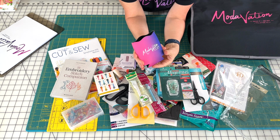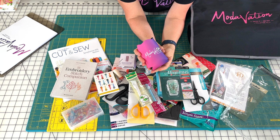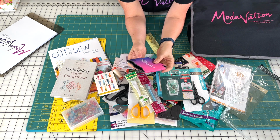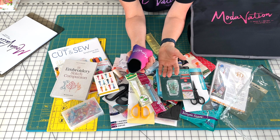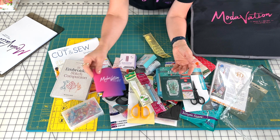Now this you won't be able to buy, but it's a bottle or cup holder with the ModaVation logo. Koozie. A koozie? I did not know that was what these were called. So I guess I have a Moda koozie.